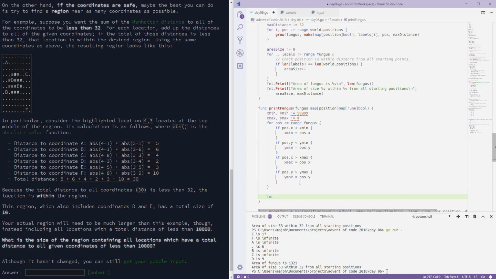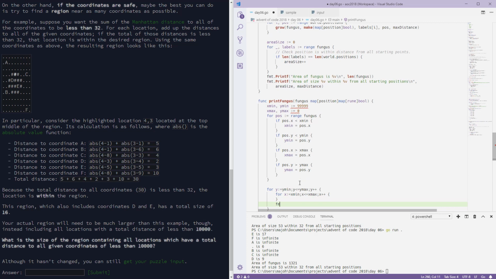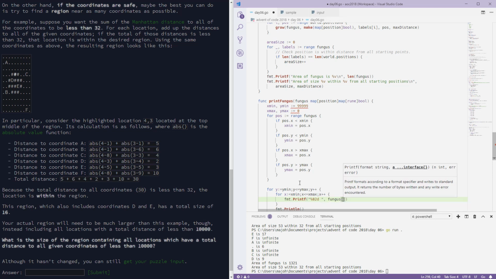And then we do each row. Is that the format? Is that the order?